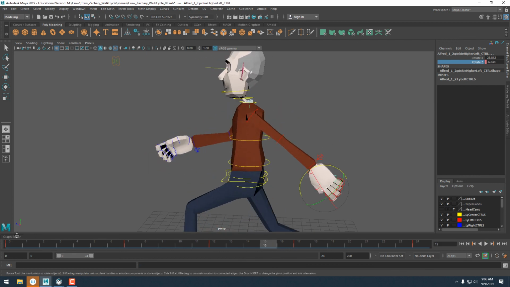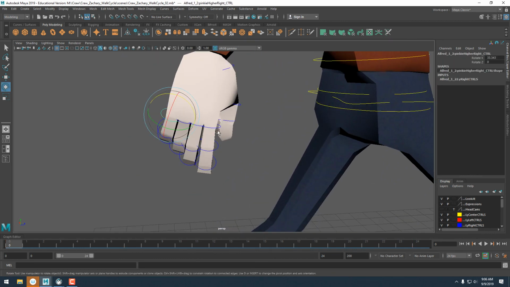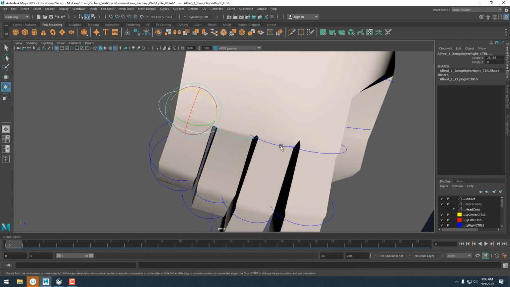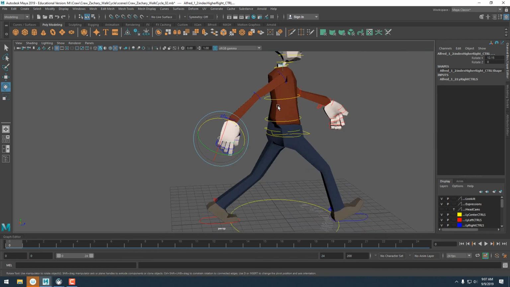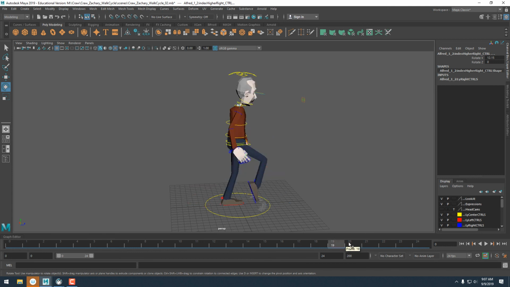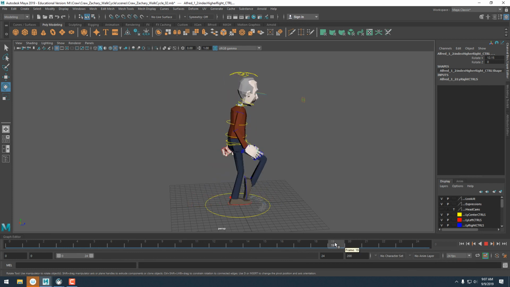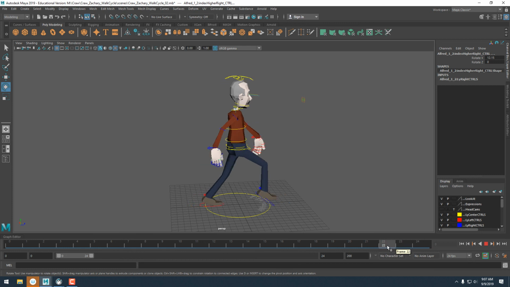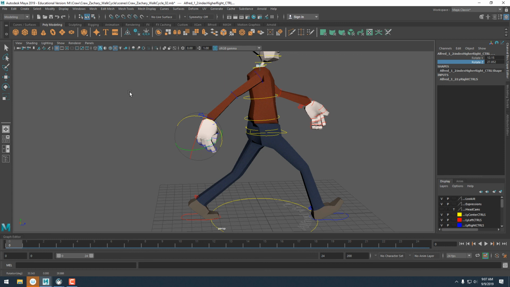Let me stop that. Let's go to the other hand and do the same thing. So I'm going to grab all 4 base knuckles. And let's go to frame 0. And actually, let me scrub through to the end of 24 just to see what's happening in that hand and wrist. So it looks like that arm and all that, it's swinging backwards. So let's have the fingers come forwards in Z, like so. Let's go ahead and key select that.